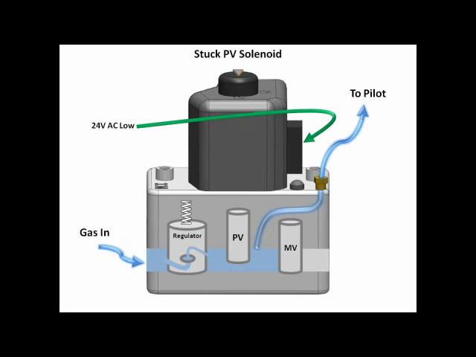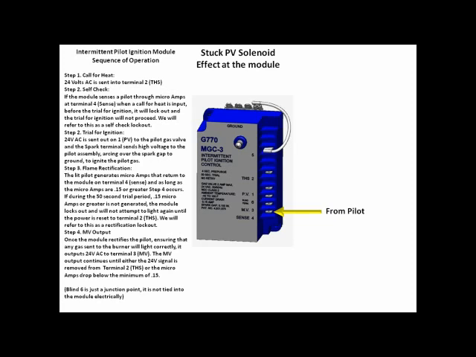Very infrequently, the pilot solenoid fails so that when the oven is turned to off or cool down and the relay board removes the voltage to the module and the gas valve, the PV solenoid sticks. The pilot output does not stop. It may diminish but not completely go out. The remaining pilot leaves rectification at the module even though there is no call for heat.